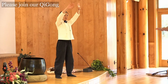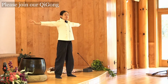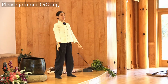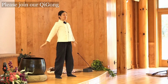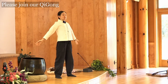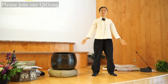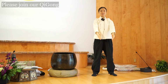Now draw big circles with both of your arms. Breathing deeply in and out. Keep breathing in. Slowly opening up your chest and out. Two more times. In and out. In and out. The other direction. In, out. Stretching and opening up your back. Stretching your shoulders.